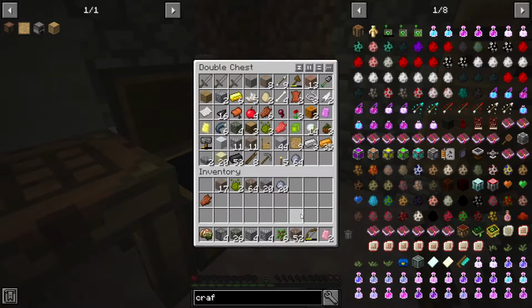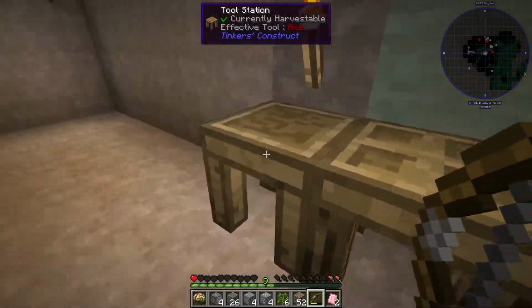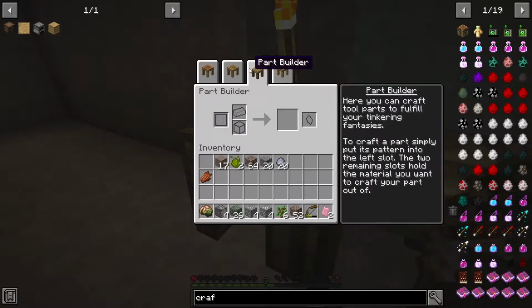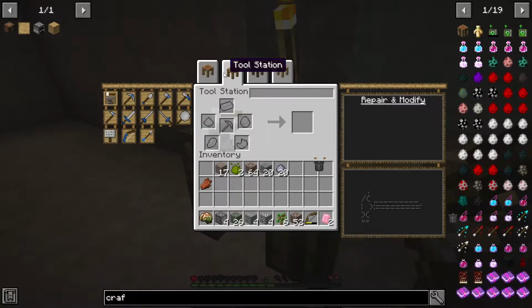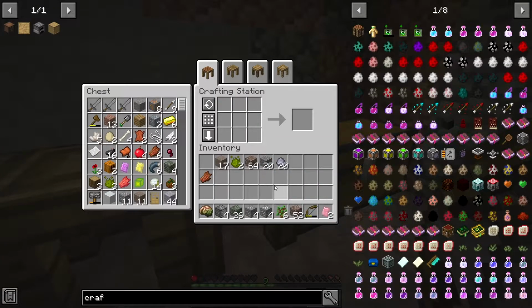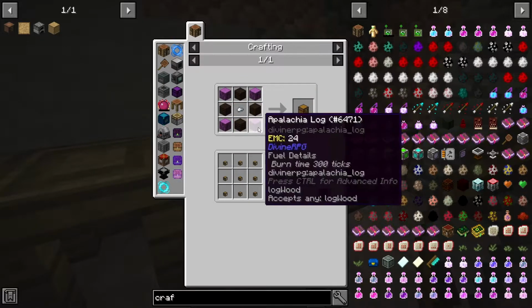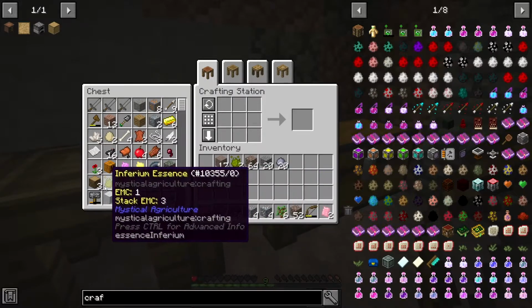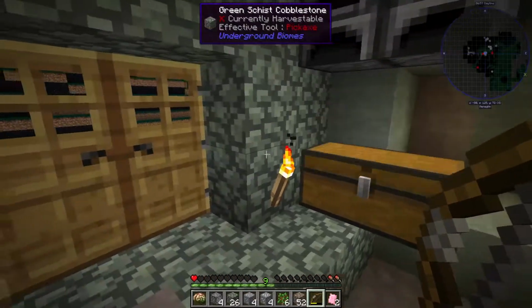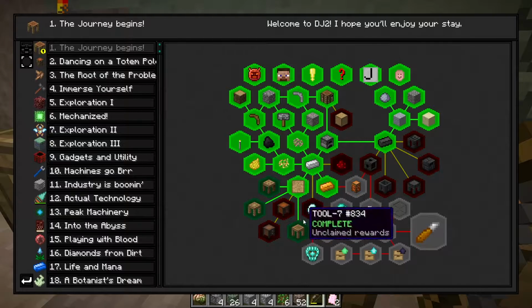Okay, I do feel the inventory getting kind of cluttered again, though. And then all of these are going to have access to each other through here. And then the tool station... The part builder is the one that needs the pattern chest. And then the tool station needs the part chest? That makes sense, right? I will need another chest. Need some more planks, some more logs. But I don't have those on me right now, so I'm not going to worry about it. This is kind of the main gist of the tinkers anyway.